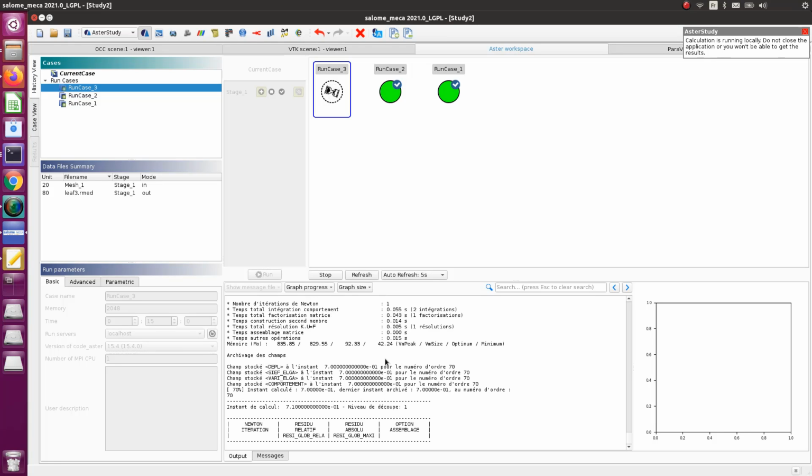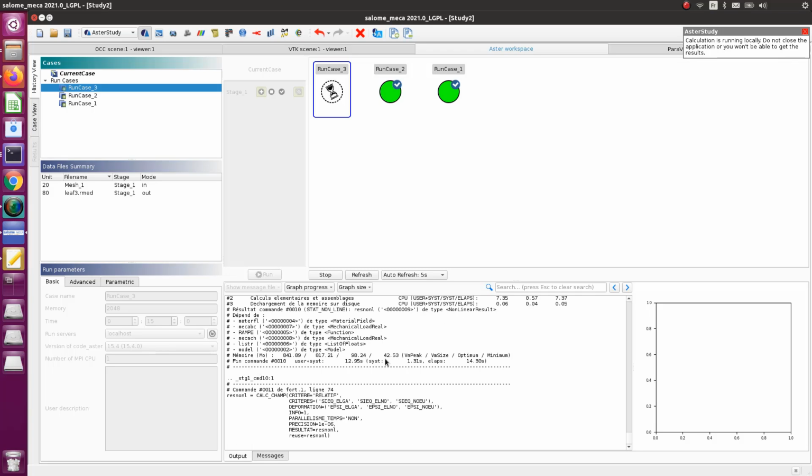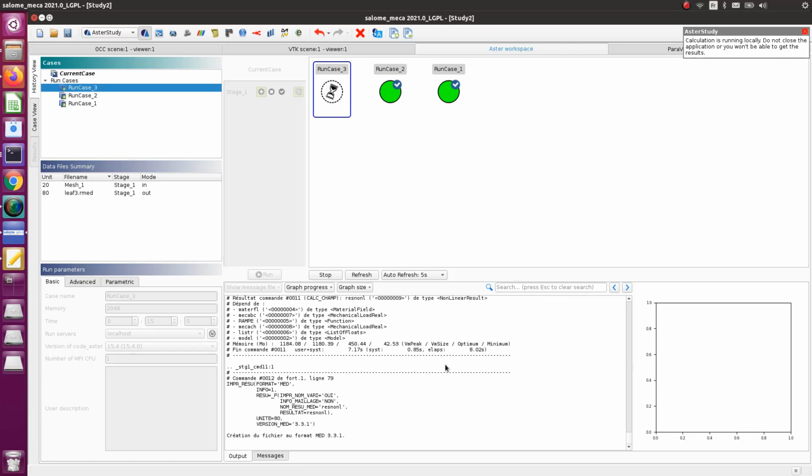At first, I'm doing a pure elastic static simulation, linear static simulation. Then I'm switching to nonlinear static, but without any type of nonlinearity. And then I will add the nonlinear behavior law, the hardening curve, and then by going step by step like that, I assure that this will work.